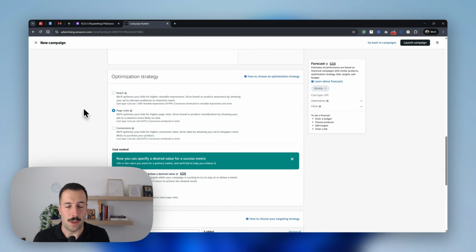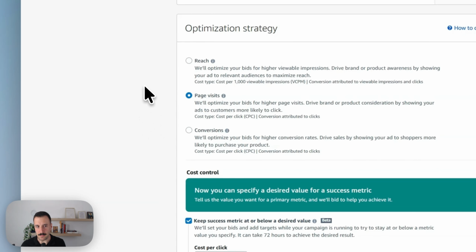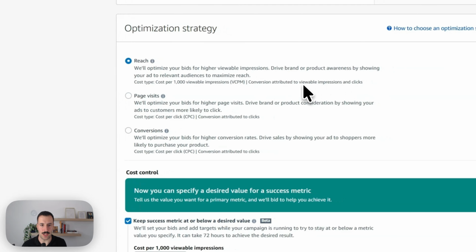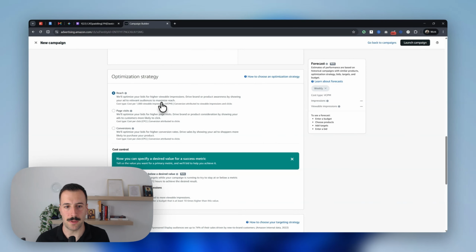Now the fun part: optimization strategy. You have three options available: reach, page visits, and conversions. Now, reach sounds interesting, but what's bad about the reach optimization strategy is that you will be billed for every 1,000 viewable impressions.